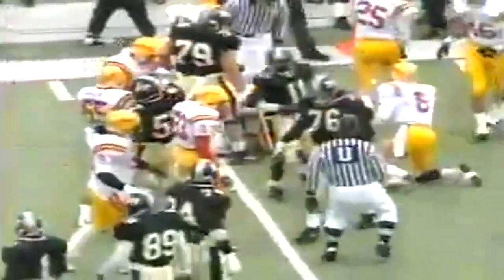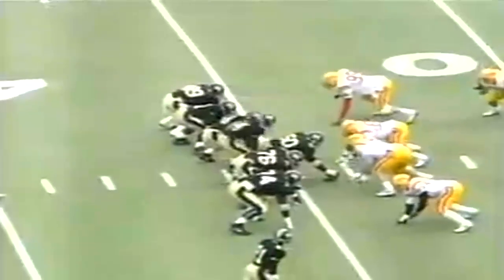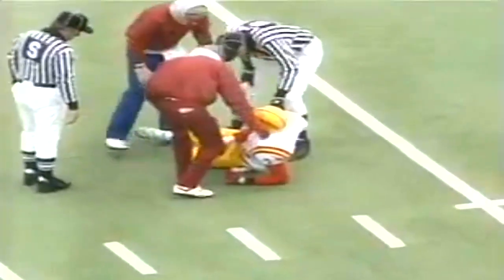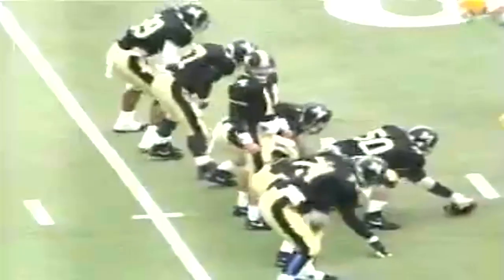Missouri going with the run; Michael Washington the key figure in this drive. Ball at the 34, second down and a yard — Washington again, popped pretty good but may have picked up the first down. He got a yard and really got walloped by Dan Milner. Another Cyclone shaken up down near the 21 yard line. Trainer comes right out — it looks like Kevin Lazard is down. Iowa State just lost Fulton and now Lazard is down. A quick timeout called.